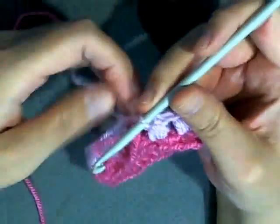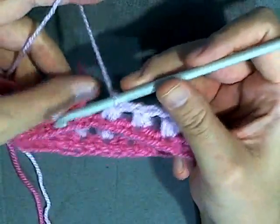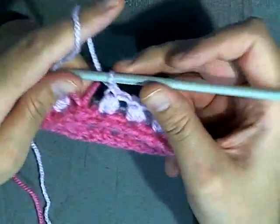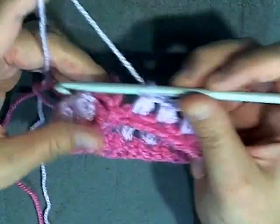Okay. I have 30 puff stitches. You may have less depending on how many chains you did at the beginning. Like I said, do it in sets of twos, 26, 28, whatever.